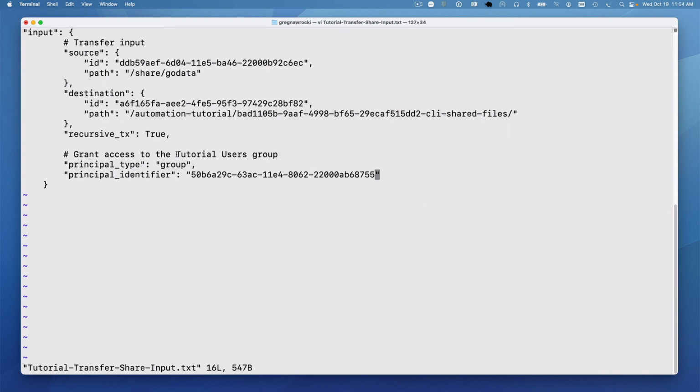So our instrument use case is this: this collection here represents our instrument, where the data is going to be available after whatever run has occurred of this instrument. We're going to transfer the files up to our high-performance file system so other researchers then can access that data and retrieve it. And this is the group of researchers that is going to access that data and retrieve it, in this case the tutorial users group represented by this UUID.